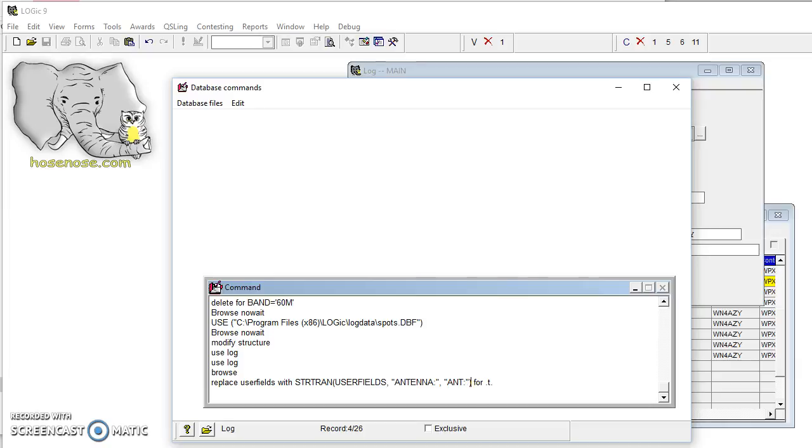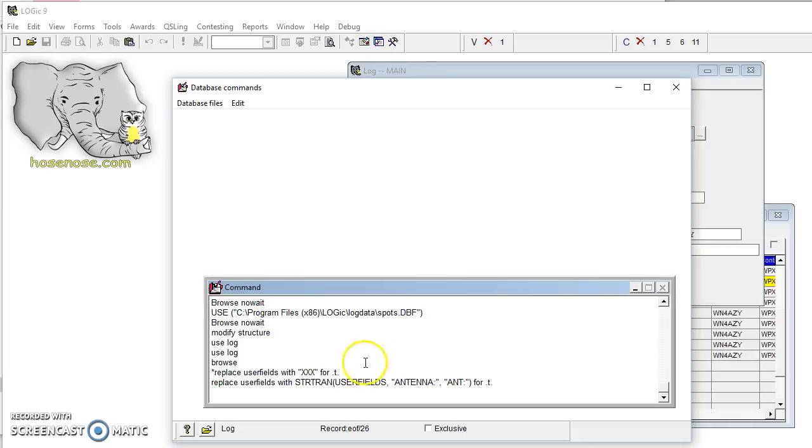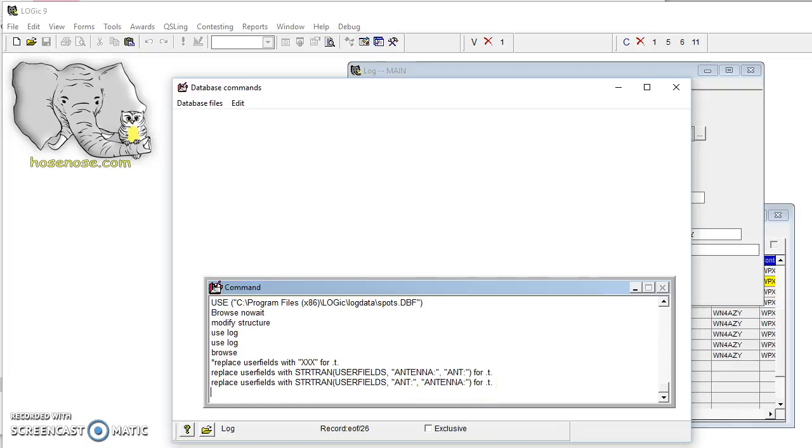Okay, so that will go by and do what I want. I'm going to do it the other way around. I'm going to change ANT to antenna just so we can verify that it actually did it.